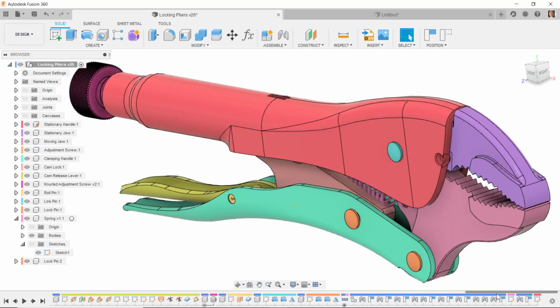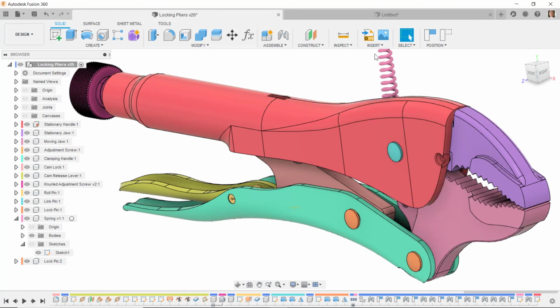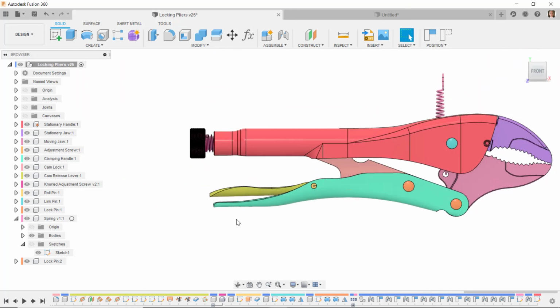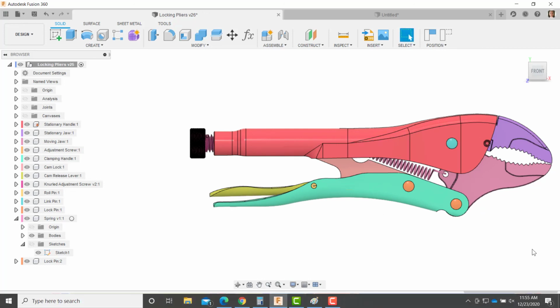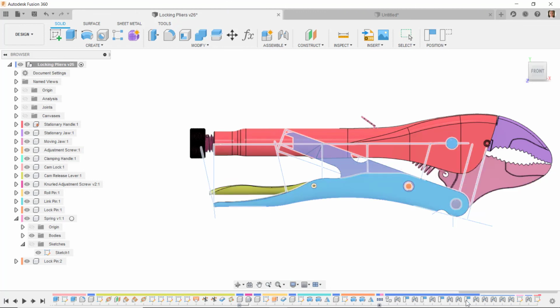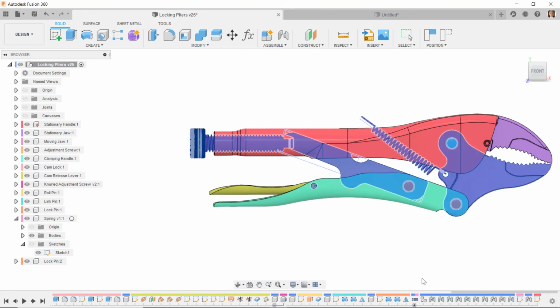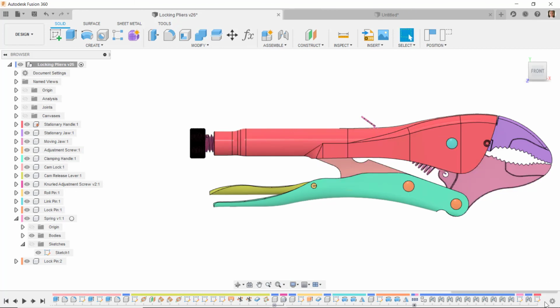I almost forgot that there were a bunch of capture positions in here which I really don't need, and so I'm going to go through and delete these capture positions. Now I may need to move something after I've done that, and so let's move this around along its remaining degree of freedom. And then I have some more capture positions. Let's see, so here's one, here's one. I don't know if there is a single hotkey to remove all of those capture positions. I think I have them all. And let's move this spring back down a little bit.